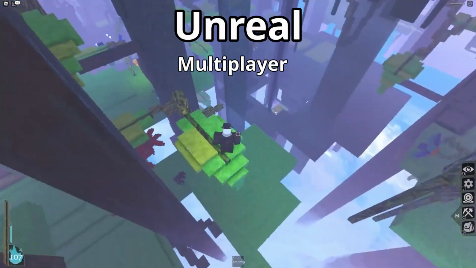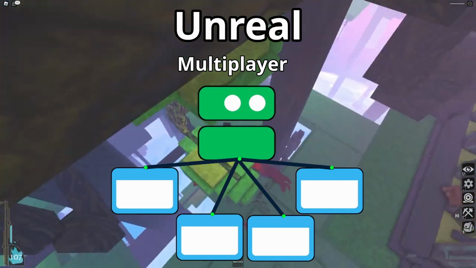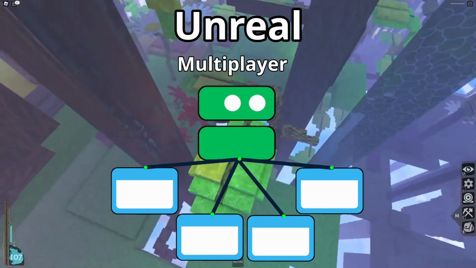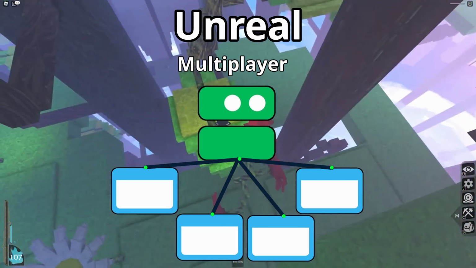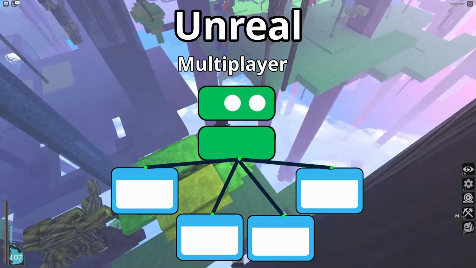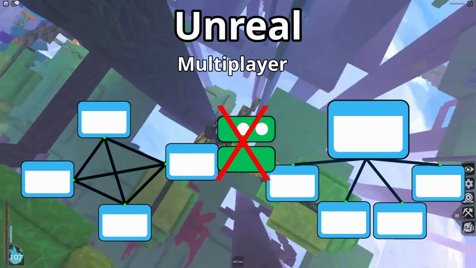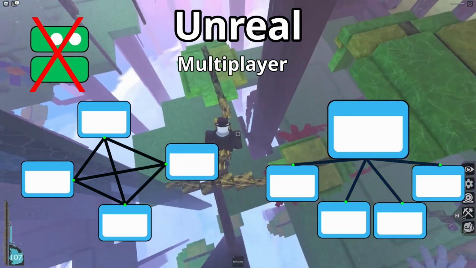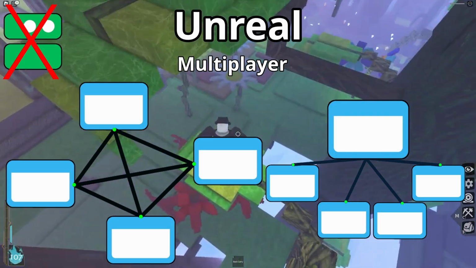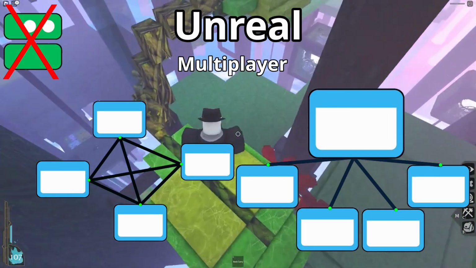Next, let's talk about multiplayer on Unreal Engine. Usually, the way multiplayer would work is that the client, which are the player's devices, would connect to a central server. The server would host the game state, which is the player positions, scores, and other stuff, and then the clients would send their actions to the server. The server validates their actions, updates the game, and sends the updated state back to all the clients. However, Unreal does not provide servers, so you have to either make it so that there is no server and the clients just send actions to each other and simulate everything themselves, or you can have it so one of the clients acts as a server.